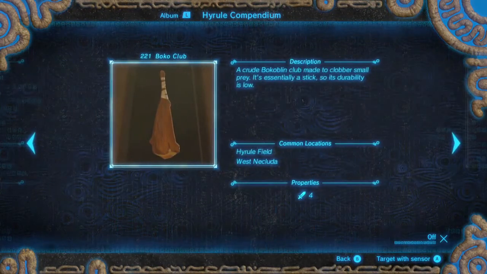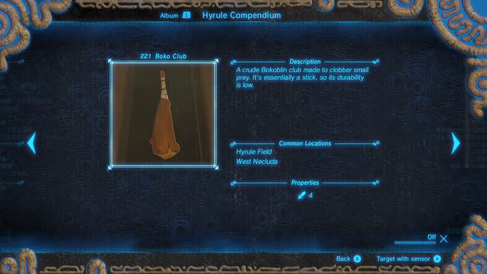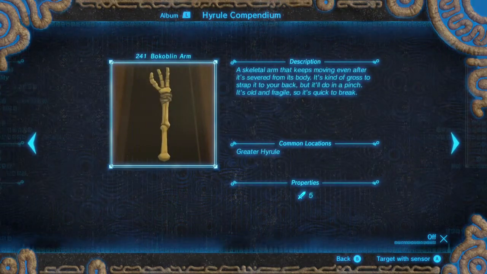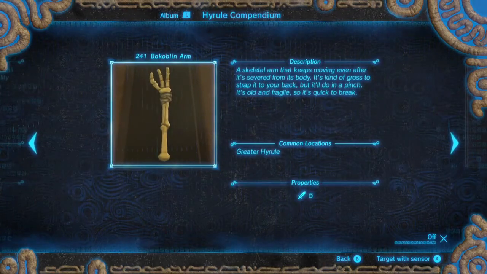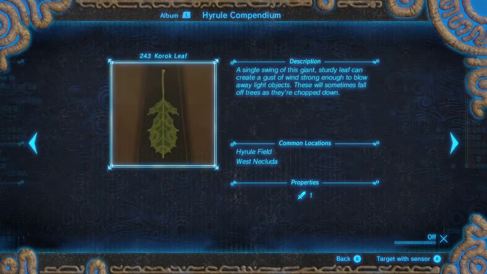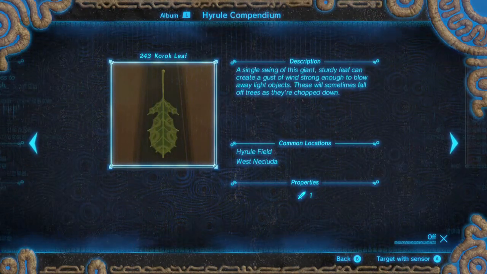Then we got the Boko Club. Bokoblins made them, so better than a stick, that's for sure, but they break pretty fast. Now the Bokoblin arm is a step up above the club, but it's also weak as well. Found everywhere you can find a nighttime Bokoblin. Stokoblin, I guess you could say.